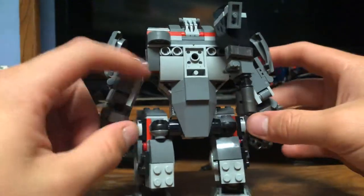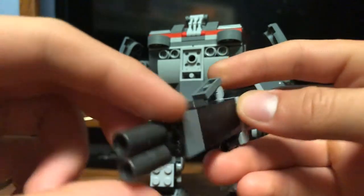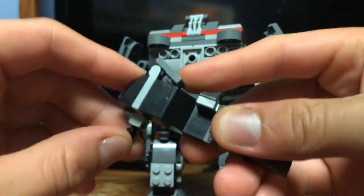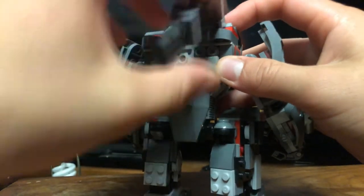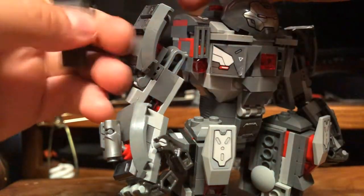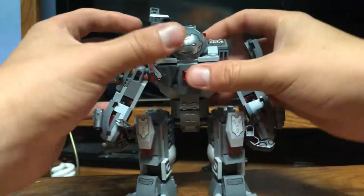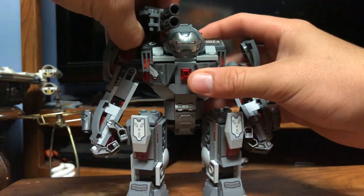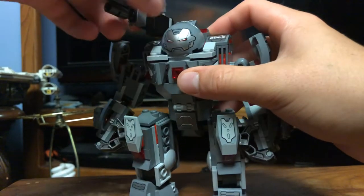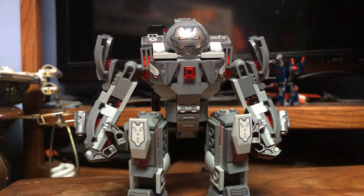Another thing I did is take off the little missile pod and make my own gun — a little bit better, a little bit bigger, and probably a little more accurate. I did modify it so you can have it aimed down in an undeployed position and then deploy it. You don't even have to take it all the way off necessarily, but it's just easier. You put it right here and it's got pretty good posability — it goes all the way around his head, which is a really nice element.